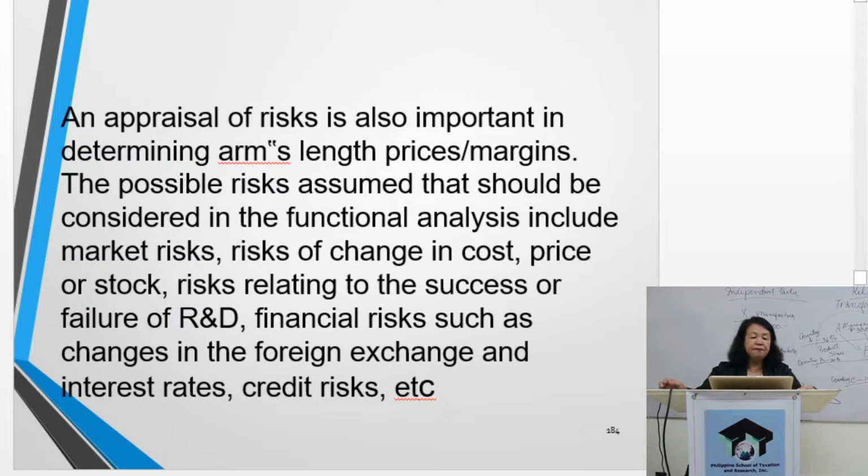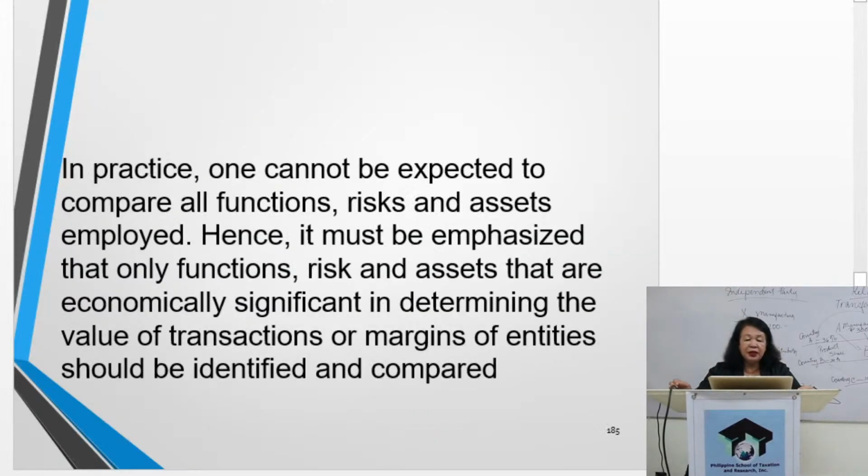Okay. So in practice, one cannot be expected to compare all functions, risks, and assets employed. Siyempre, in practice, hindi mo talaga yan ma-compare, kasi sa dami niyan, it's impossible. Hence, it must be emphasized that only functions, risks, and assets that are economically significant in determining the value of transactions or margins of entities should be identified and compared. Yun lang yung mga substantial or material talaga ang effect doon sa transactions. Yun yung i-compare, kasi sa dami niyan, yung iba very minimal lang yung effect. So doon na tayo sa material talaga.